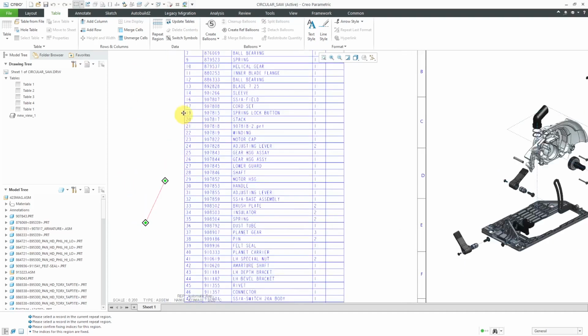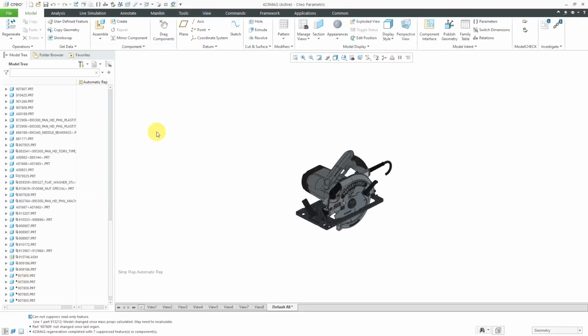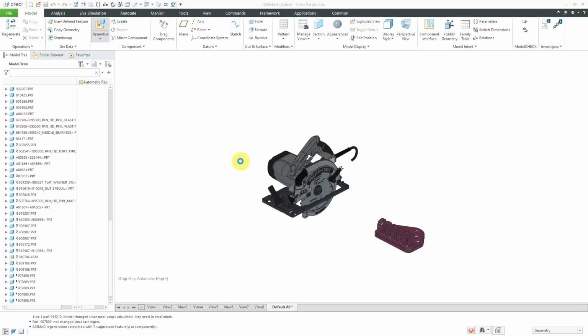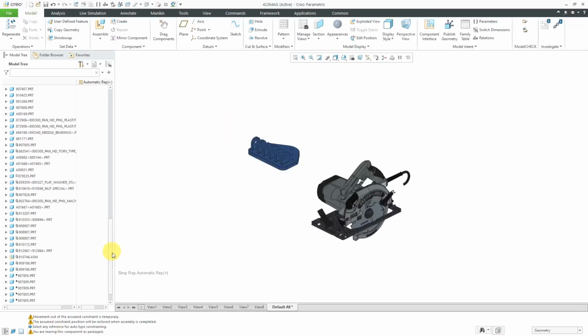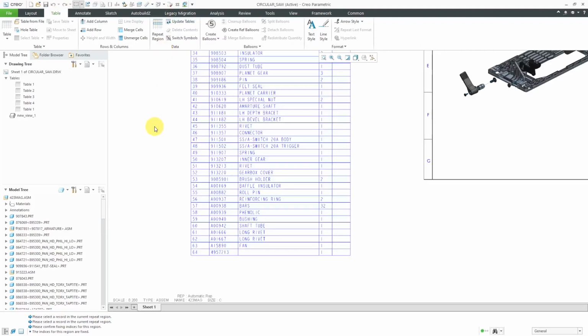Let's take a look at the effect of adding some more components, and I'm going to scroll down so that we can see the bottom of the table. Let's go to the assembly. And again, I'm going to leave these ones suppressed over here. Let me hit the assemble button, and let me just grab some component that's not in here, and I'll just drop it wherever, and hit the check mark so that it is placed in the assembly. There you can see it down there. Now when we hop back over to the drawing, it updates, and you can see here's number 64 in here. There's the object, and even though numerically it falls somewhere up higher in the table, it automatically gets added to the end over here because find numbers are fixed.